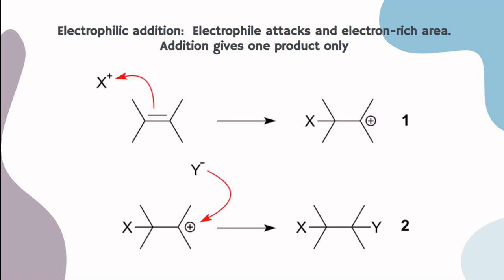A double bond shares 4. This X is going to see it and go, ooh, that looks really nice. So they're going to steal some of these electrons. And also in the process, the sharing of electrons is going to cause the X to get bonded with that one carbon on the left. But we have a carbocation on the right that we still have, which isn't really super good, right? So we're going to have our Y come in, and that's going to take in that carbocation spot. So now we have two extra things bonded to this previous alkene.